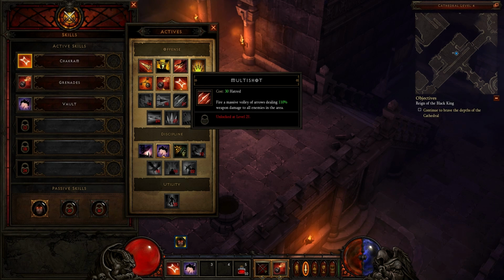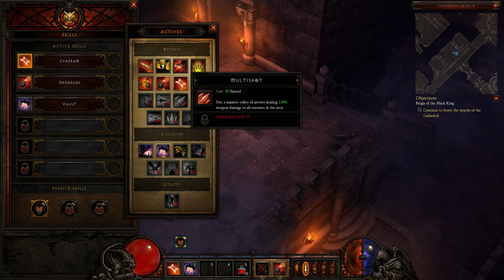I don't know. Multi-shot. Fire a massive volley of arrows, dealing 110% weapon damage to all enemies in the area. So, multi-shot is two little concepts. I'm not sure which one it's going to be. Volley versus multi-shot. Multi-shot being like the ability where you shoot several arrows in front of you. Versus a volley, which is... So, here's what I'm getting at. I'm not even going to try to belabor this terrible, distorted description I'm giving. Is it going to be a cone in front of you, or is it going to be an area effect?